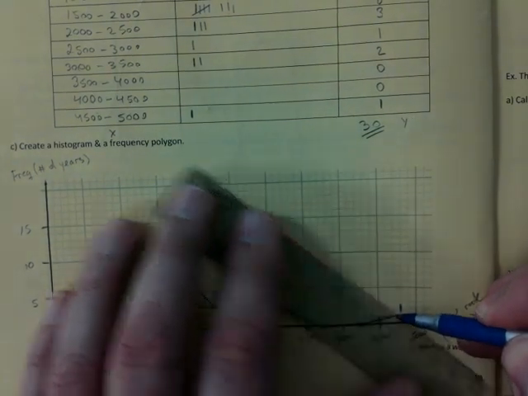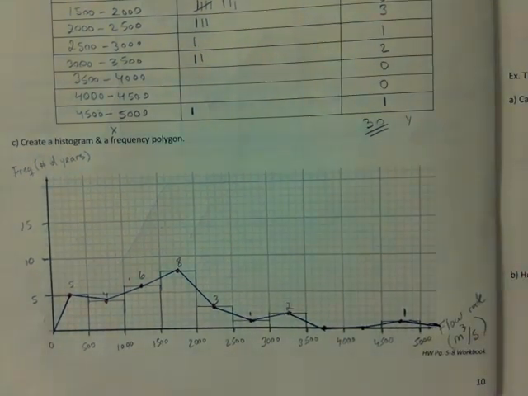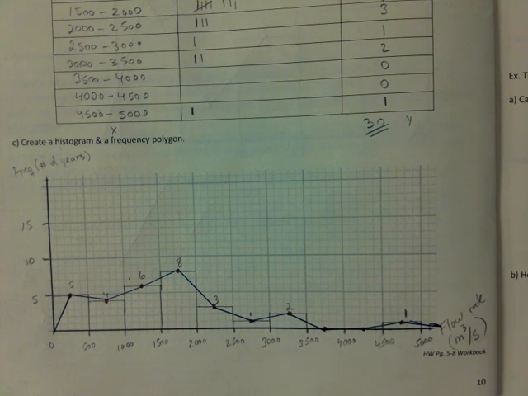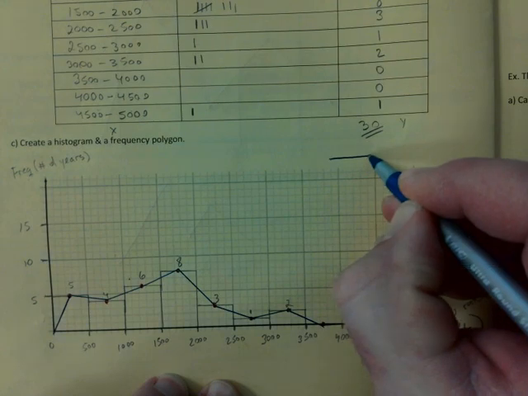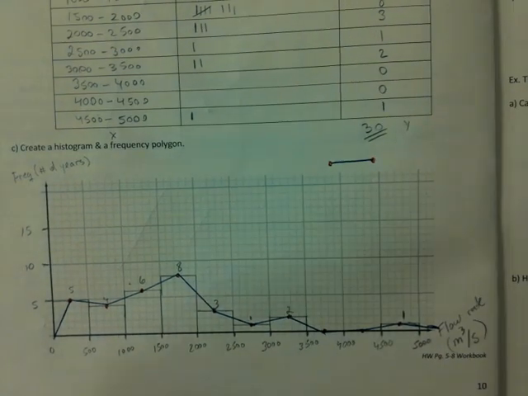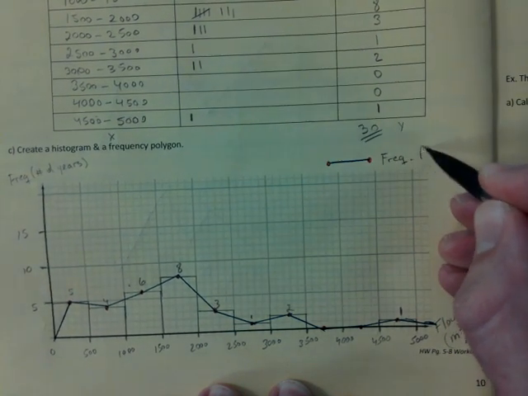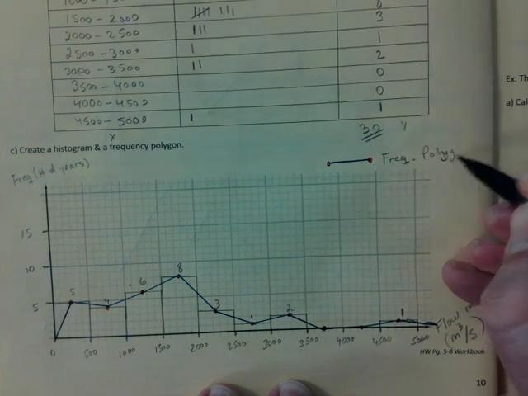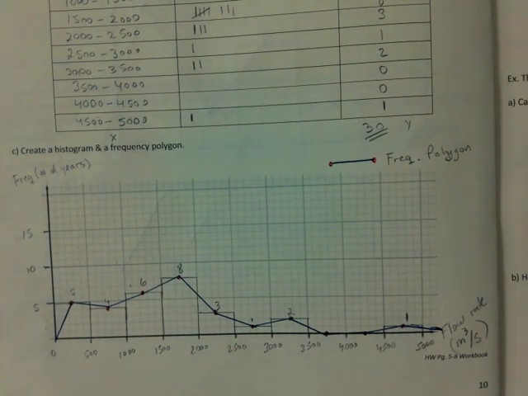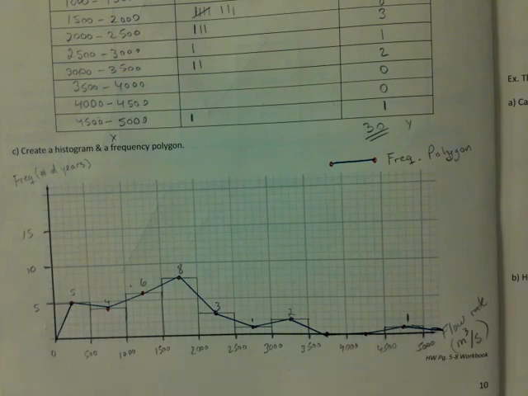And then just make sure you close it off, right? There you go. So the hardest part, in my opinion, is to come up with your frequency table.